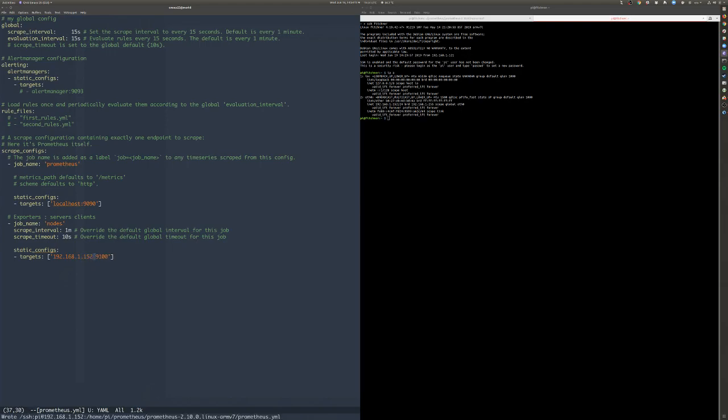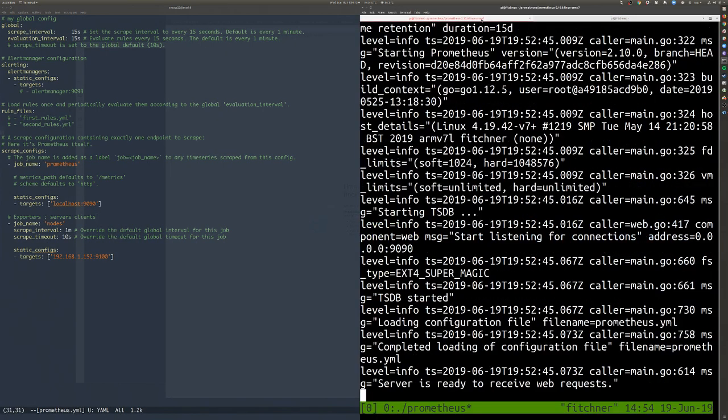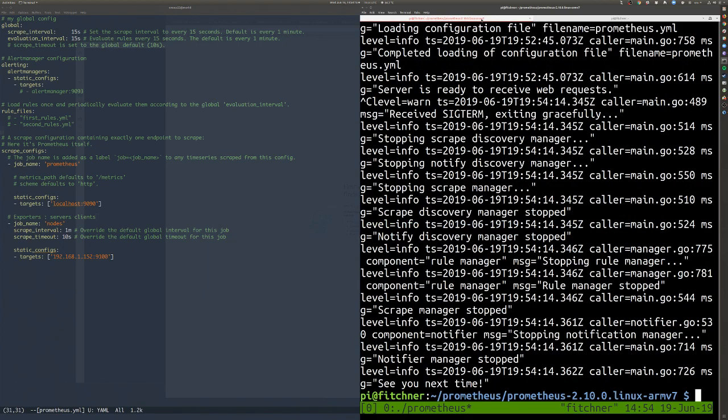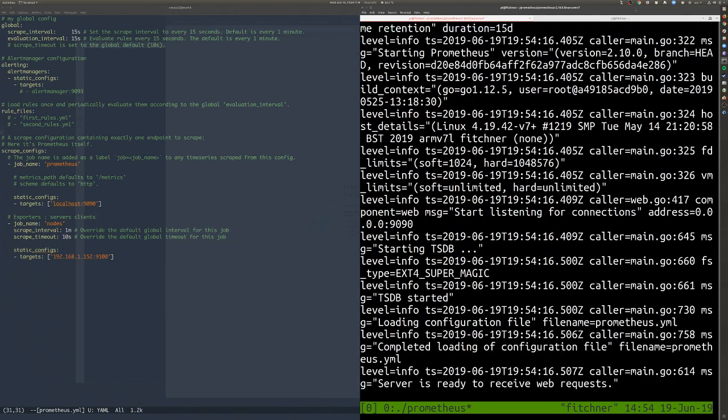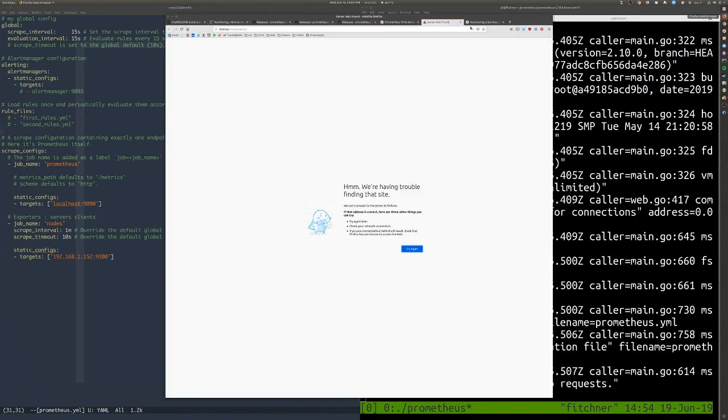192.168.1.152. Write that out. And I will kill that. Start that back up. Oh, it could also be the IP tables. Oh, it probably is the IP tables. 192.168.1.152.